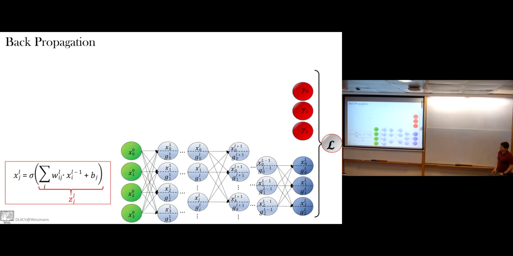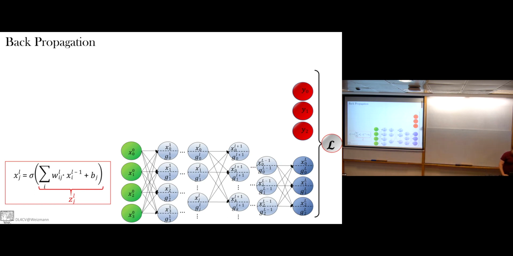How do we do this? Let's look at our network. For every neuron, we now define two things. We don't only have X now, we also have G. X is the feed-forward value, and G is the gradient: the derivative of the loss with respect to that neuron. When we have all the G's, I can use that trick, multiply by the activation derivative and by the neuron that is behind every weight, and then I get the derivative of the loss with respect to each weight.